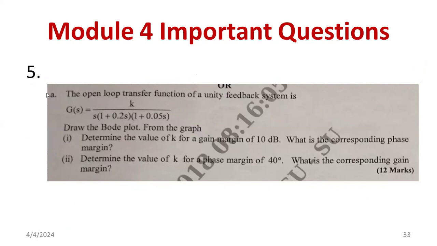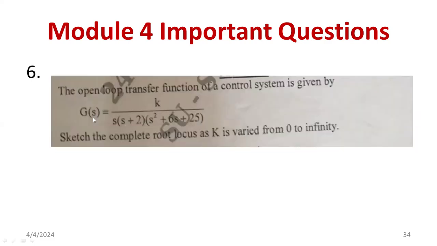Kindly pay attention. You'll be getting many numerical examples. Bode plot: one transfer function is provided, and you need to calculate the gain margin and phase margin for the corresponding function using the Bode plot. Semilog graph paper will be provided along with the university booklet, so no need to worry. There itself you can plot. Prepare the steps table, then identify the gain margin, gain crossover frequency, phase crossover frequency, then phase margin. All the parameters have to be determined.